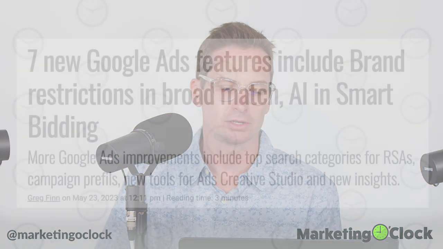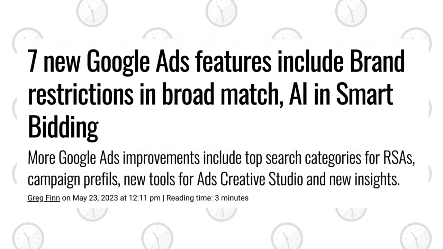We've got 7 new features, and I'm not even anti on these. So one is that there's going to be brand restrictions for broad match. Broad match does exactly what its name says. It matches to the entire world, basically. But Google wants it to work, and Google has made broad match work. If you are not using broad match, you are not a good advertiser. Yes, I said it. Take it up with me, Greg Finn. And we heard about this before with Performance Max. I like any extra control you can get on these automated things. I know the future is automated, but having little controls and getting more things is a step in the right direction.